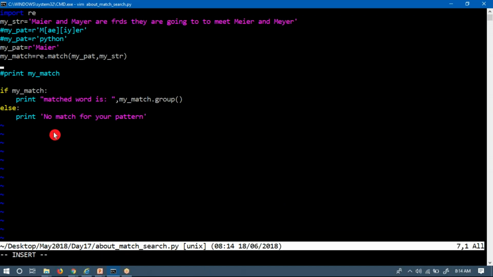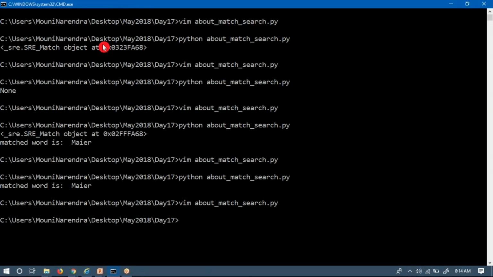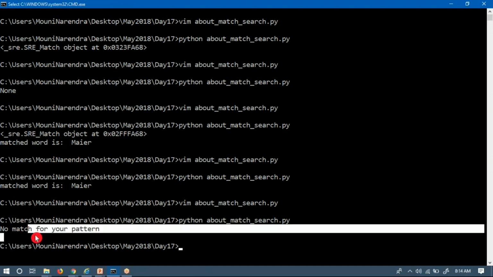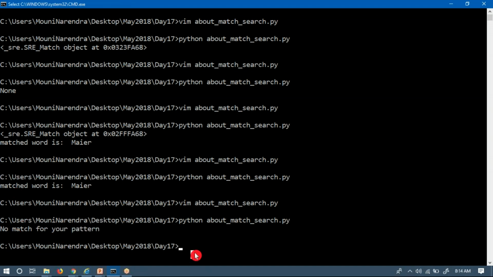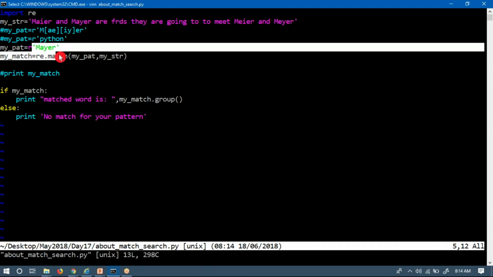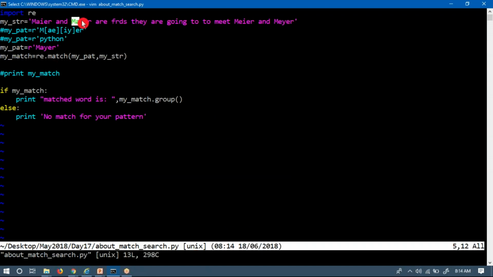Now I am going to modify your pattern: instead of mayor, I am taking mayer. Now in this case, observe your output first. You are getting no match for pattern. Why? Because of course that given word is there in your given string, but somewhere here, not at the very first position.